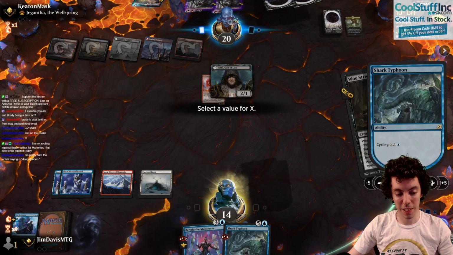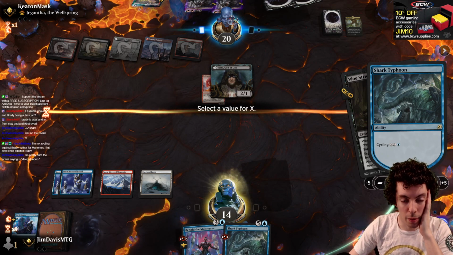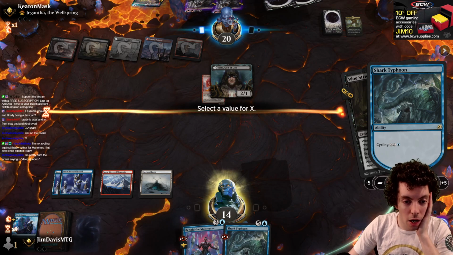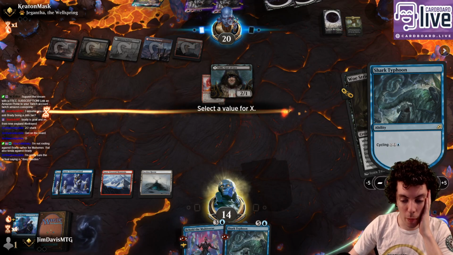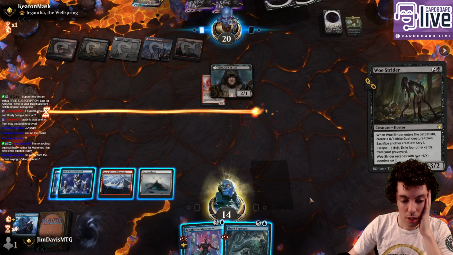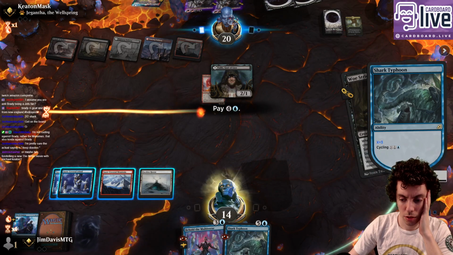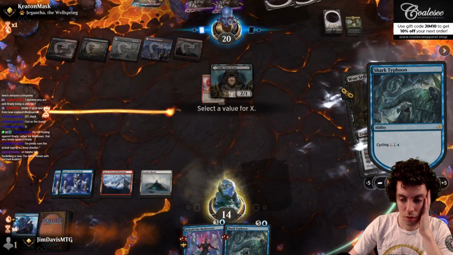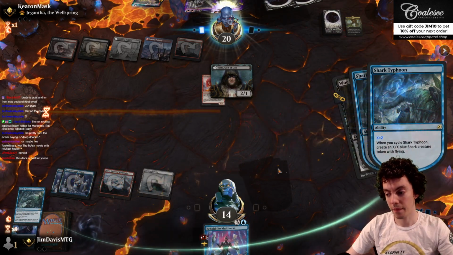Do we cycle or do we cast Behold the Multiverse? I don't know what we're drawing to here. We need to kill Valky. We need to get our dragon back. We need to not die to Croxa. We need to do so many things here. I guess the 2/2 can block Woe Strider. Yeah, sure. No. Do it. Do the thing.